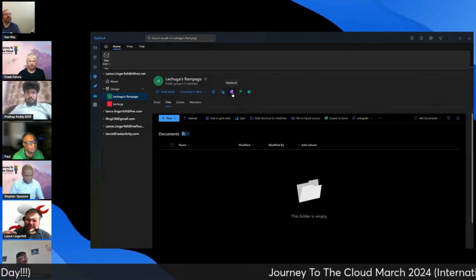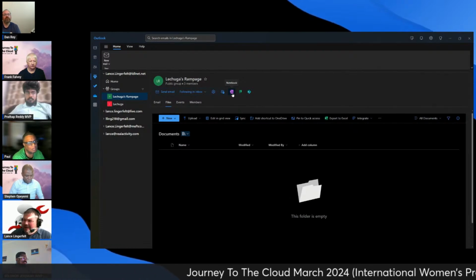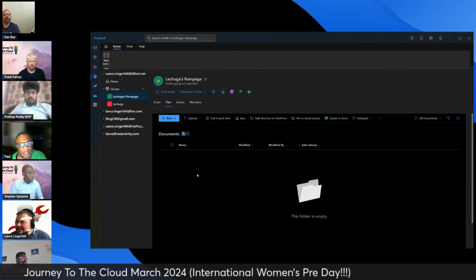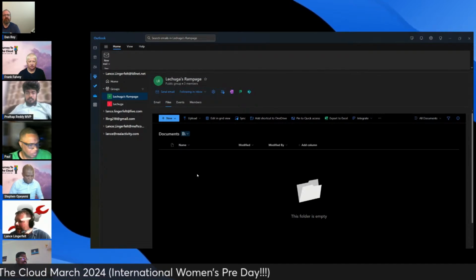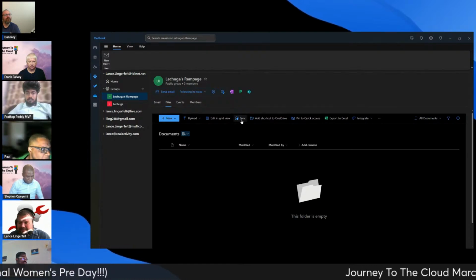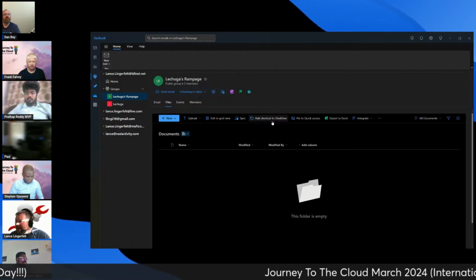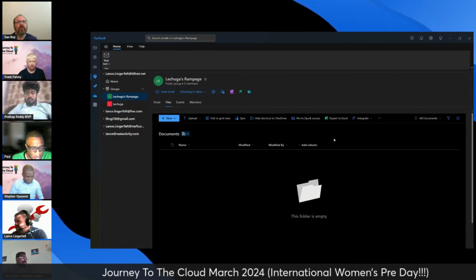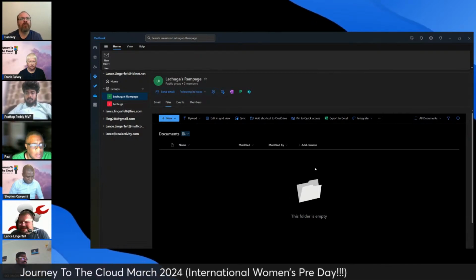Yeah, they'll put a file in a Teams meeting, and it'll show up in this files folder. And you can sync this with your File Explorer in Windows. Add a shortcut to OneDrive, do quick access. It's all there. It's all integrated.